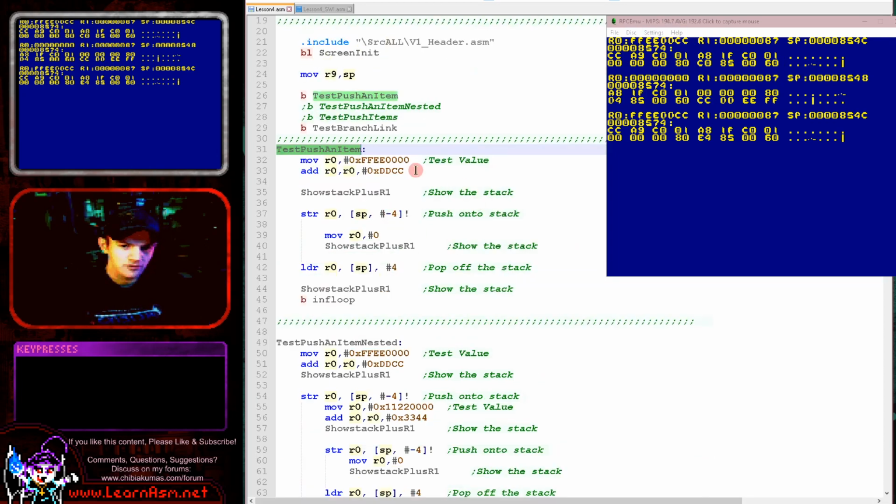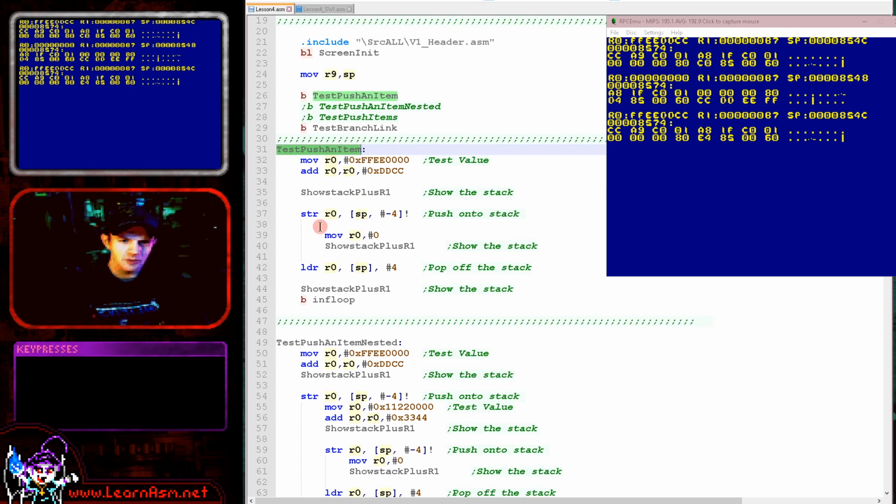Now when our program starts, the stack pointer will be given a value by the operating system, and we don't really know what that stack's going to be, but it doesn't actually matter for this case. All we need to know is that the stack pointer started at 854C here, and this is the contents of the stack. Now when the stack starts, the stack pointer is effectively pointing to this position just here. So these are where the values that we're going to be pushing are going to appear.